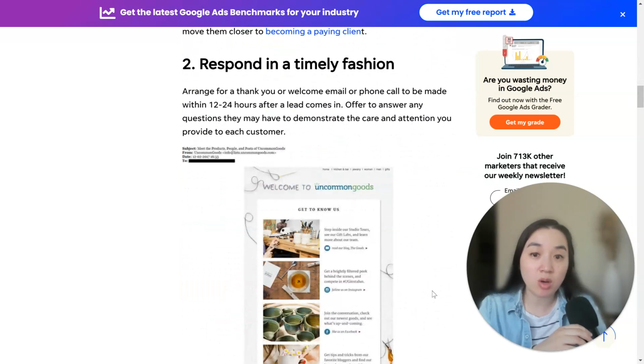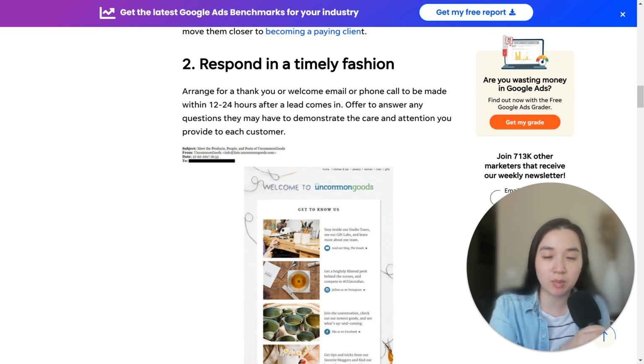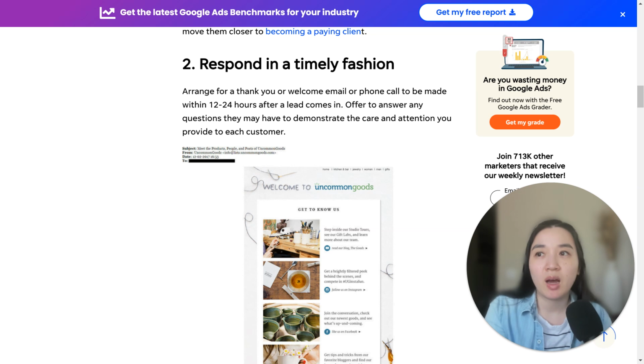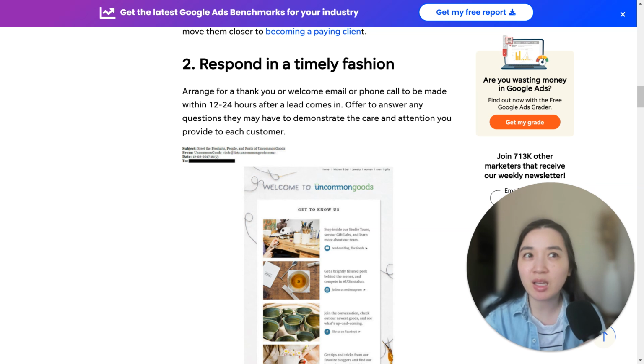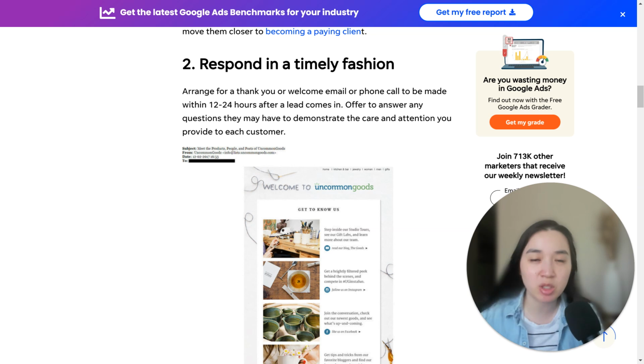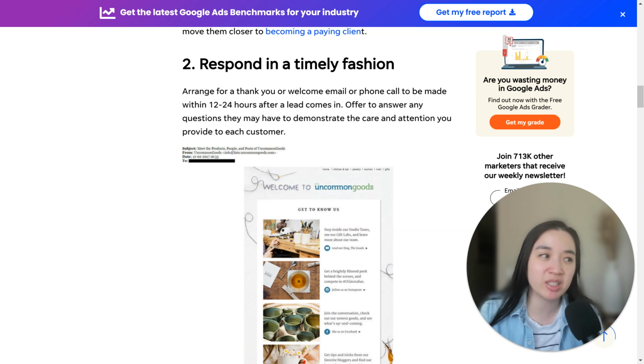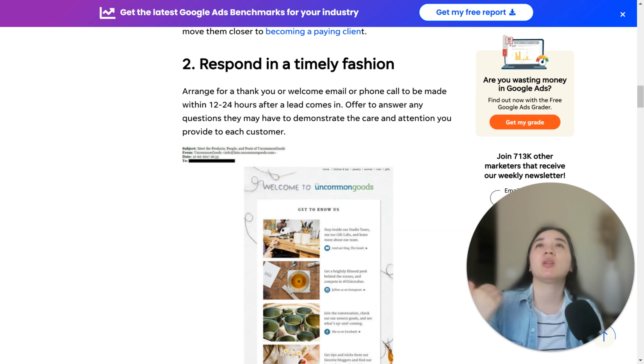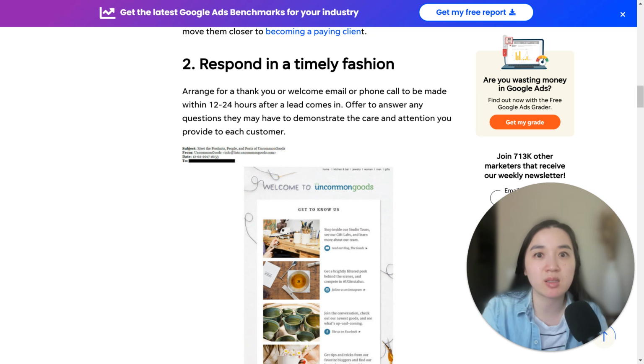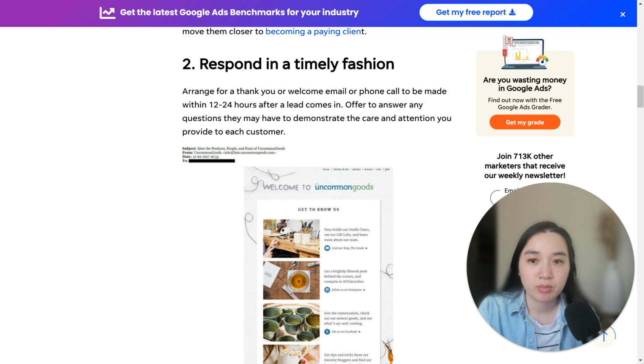A second, so important. I wish I could spend an hour talking about this topic, but I almost hate talking about it because I feel like it's so obvious, and when I talk about it, it's almost like I don't want to offend anyone by saying, hey, you should be following up in a timely fashion. It seems so obvious, but yet this is the number one reason why I see clients fail with turning leads into customers, because they're not following up in a timely fashion.